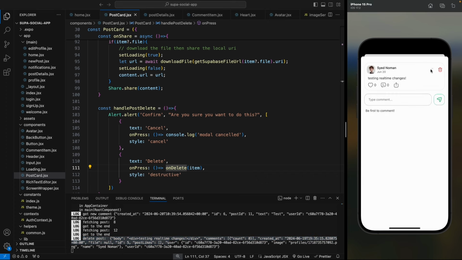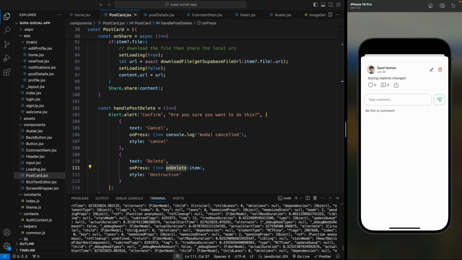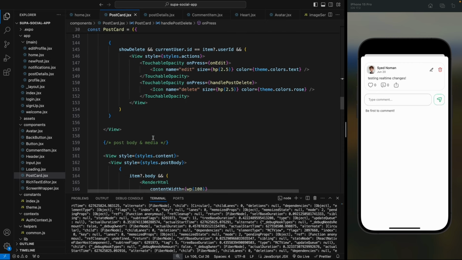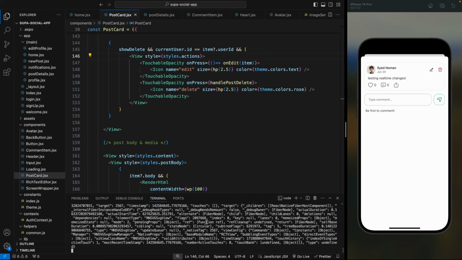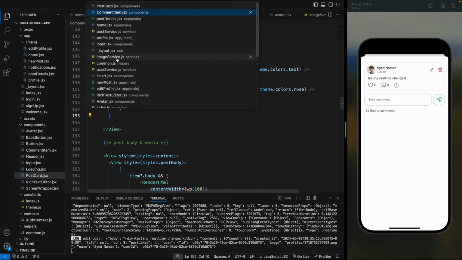And if I click on the edit, I think this is the event when we click on any button. So yeah, here we need to pass the item. So let's just add a function which will call this on delete function, and we need to pass the item. This will be the post. So let's save this. And now if we click on the edit icon, we see this console log from the parent component. So everything's working great. Now let's go into the parent component post details.